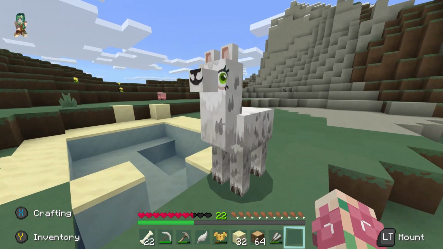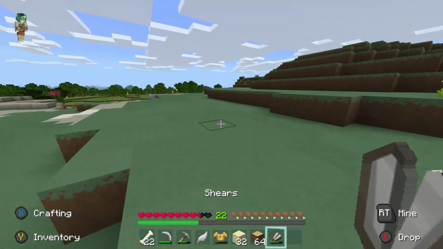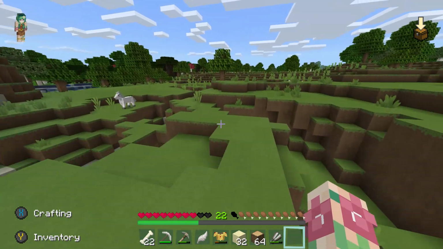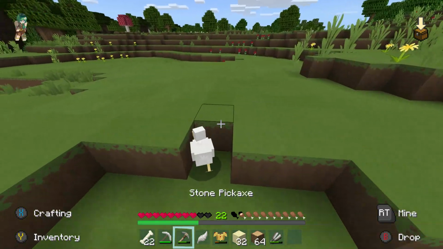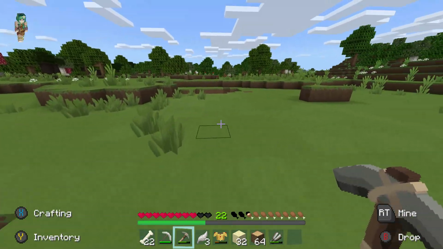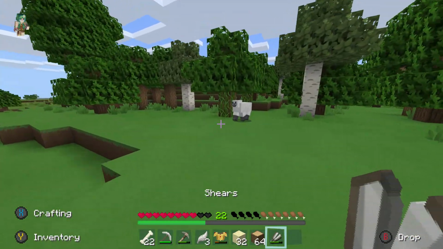But there's a llama! You kind of look scary. Die, pig. Die. I'm just going to shear you. You were just going to be sheared. Ouch. Oh, I like this white horsey. Die, chicken, die. Boom, boom, boom, boom. Oh, I thought that was a wolf. It's a sheep. You aren't a wolf.